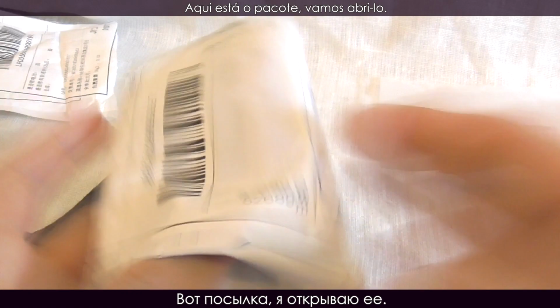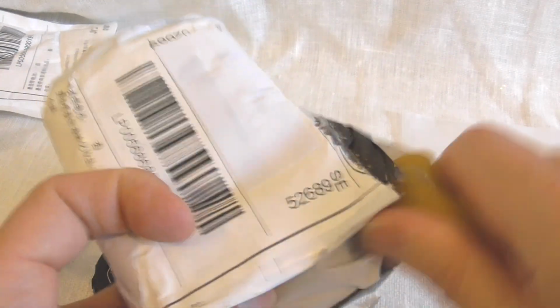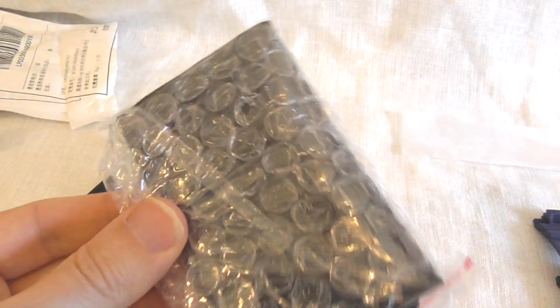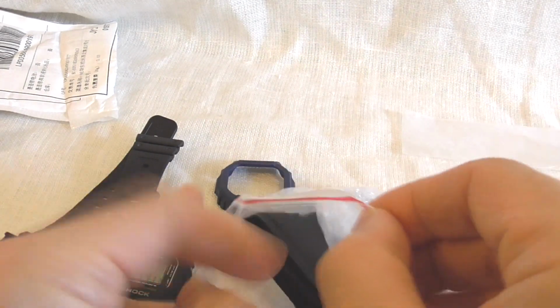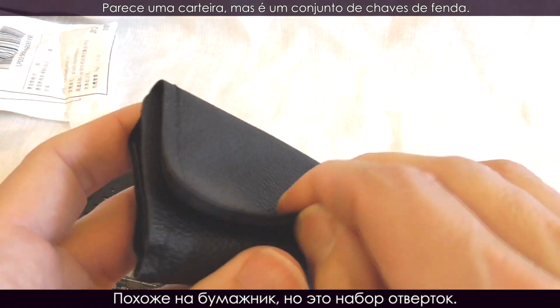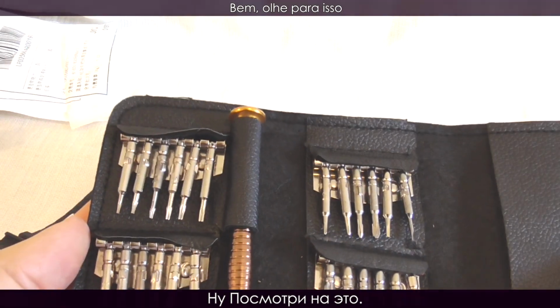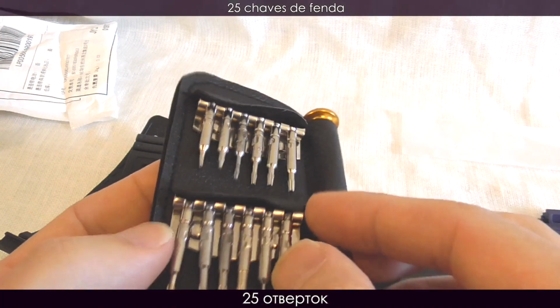Let's open up the parcel. Looks like a wallet, but it's a screwdriver set. Look at that. 25 screwdrivers.